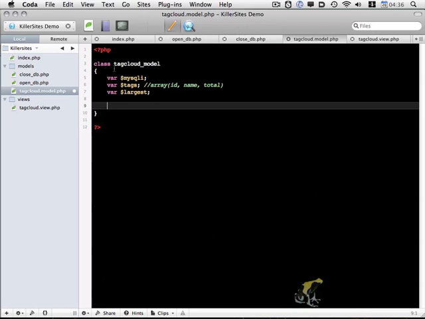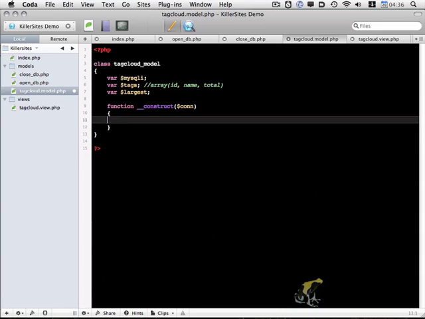So okay, we have the start of our object, we have our class. Let's include the initializing function, and it's construct with 2 underscores underneath it. I'm going to pass in a con variable, which is going to stand for a connection, and I'm going to set the mysqli variable that we just created here. I access it using this and the arrow operator to indicate it's within this object. And I'm going to set that equal to the connection variable that we passed in. Okay, so that's what we have so far.